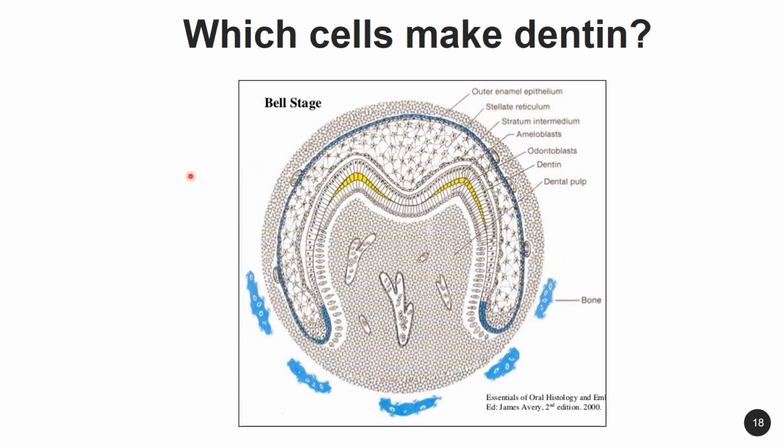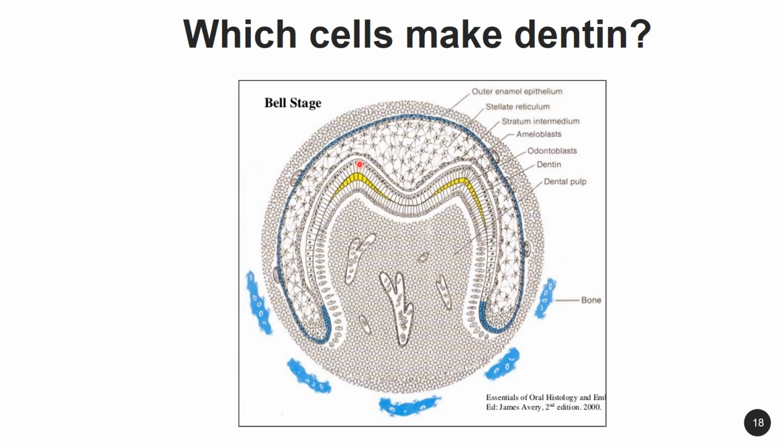Which cells make dentine? If you watched the Kennisclip that I recorded recently about embryogenesis, this will look a little bit familiar to you. This is the bell stage, the late bell stage, and what you can see by this point of tooth development is quite a complicated looking structure. You have the dental pulp, sometimes called the dental papilla. These are the odontoblast cells which have differentiated from the dental papilla. These are the cells which will make the precursors of dentine, which is in yellow in this cartoon. On the outside, you have the ameloblasts, which will make the precursors for enamel.